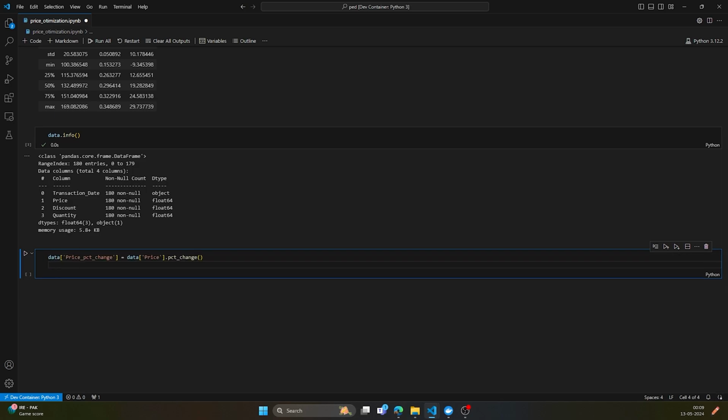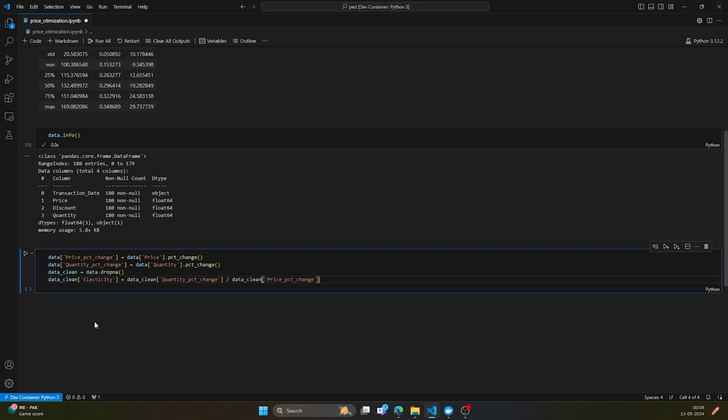And then I'm going to calculate the percentage change in the quantity. We will drop any null values from here. It will generate some. And then I will create a field in the data frame called elasticity. And I'm going to print the data head.